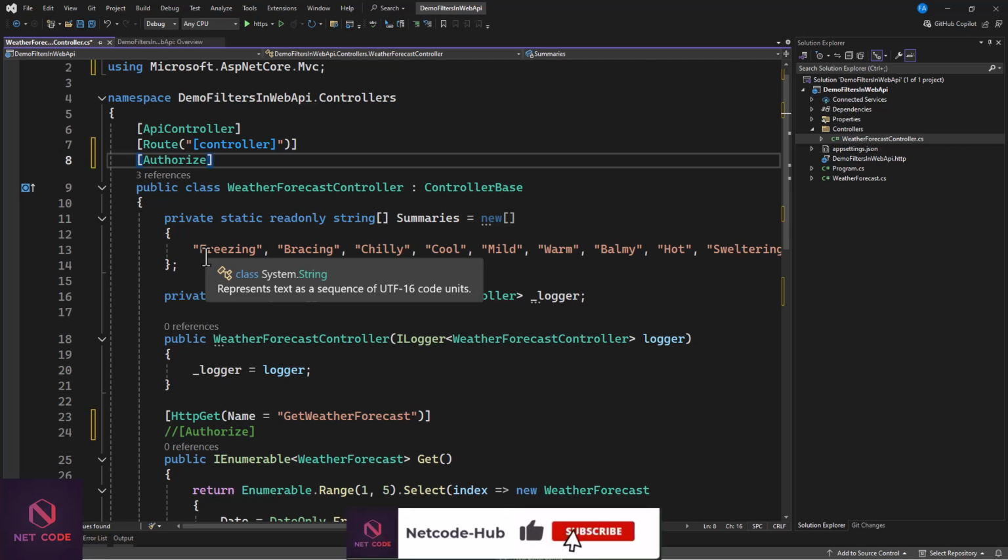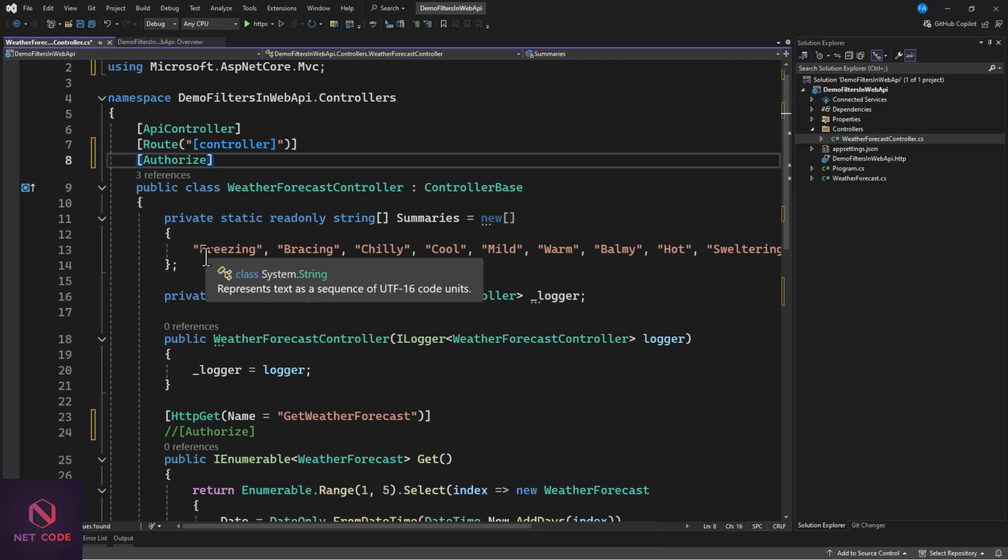That's the global filter. When you do the global filter, you need not specify the attribute here like what we've done. You can do it in the program.cs file, and all the current controllers and even the future controllers that may come are going to be protected by that authorize attribute, or the authorize filter that we have added.